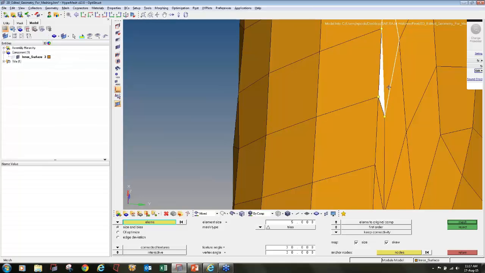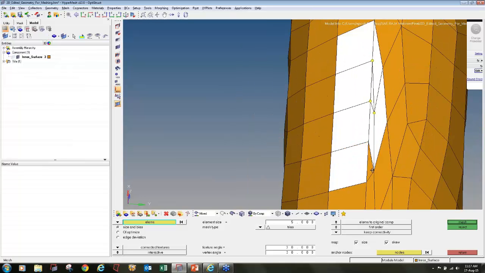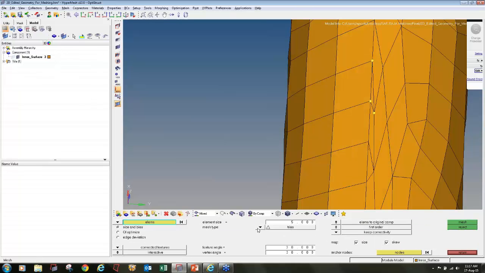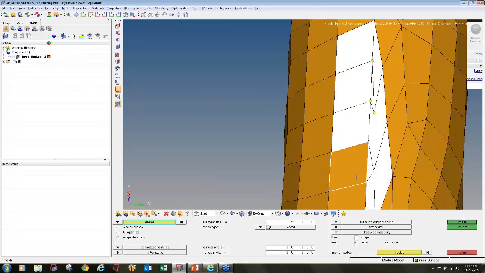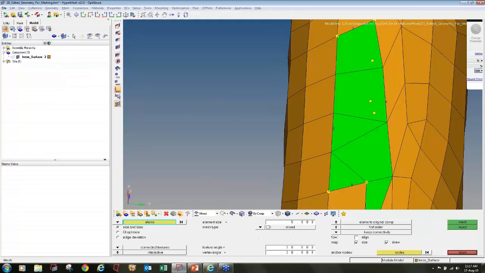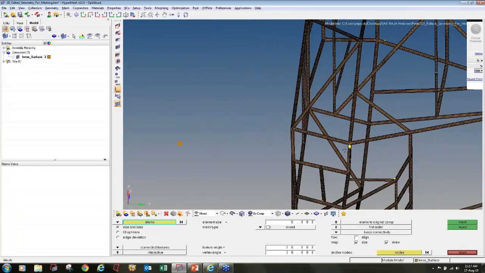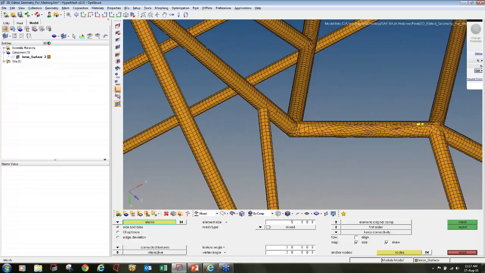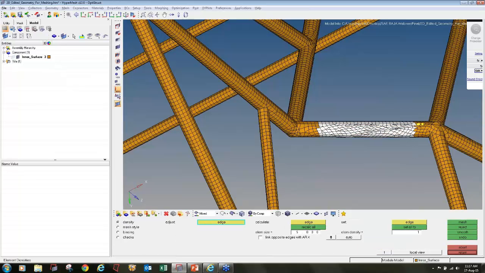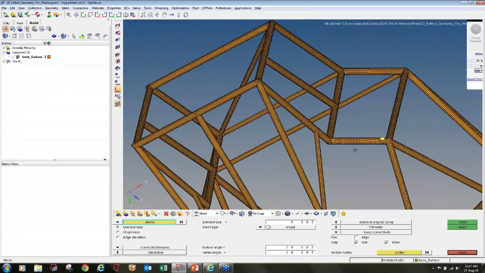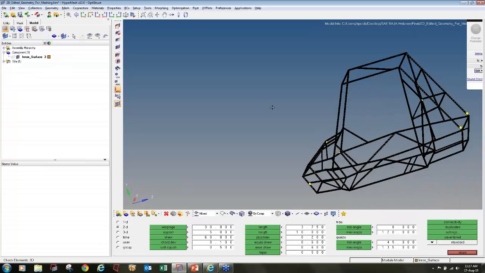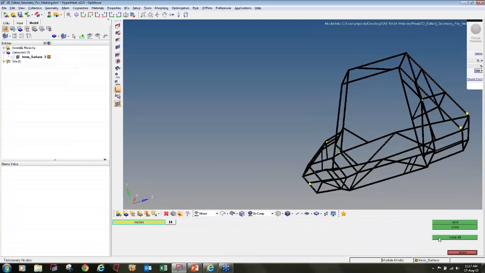I can remesh this also. I'll put as mixed to remesh. So I am showing you both the options. You can choose as per your requirement. So you can see here the meshing was not that proper. So I will remesh the entire domain. So my meshing is done. So now this is one way, increasing the length. I will show you the other way to solve this issue.